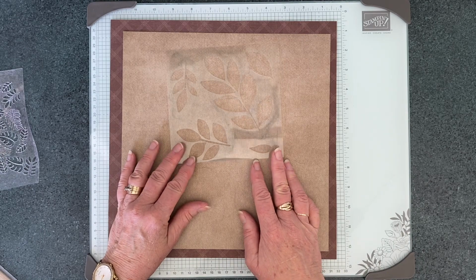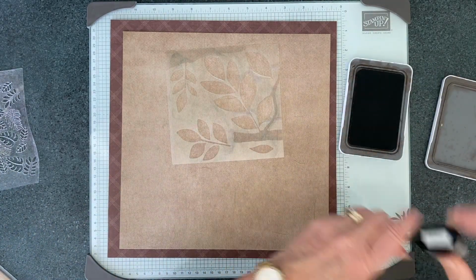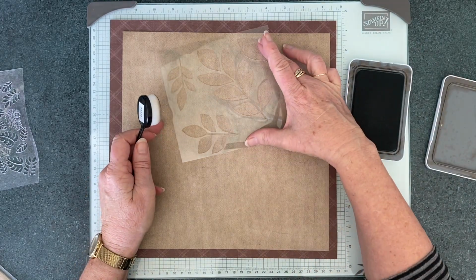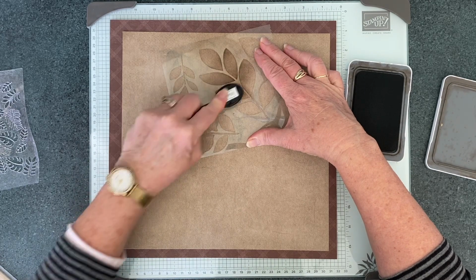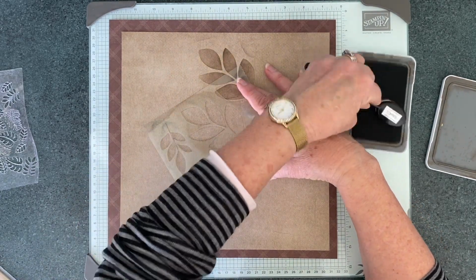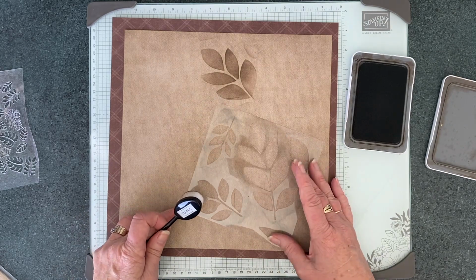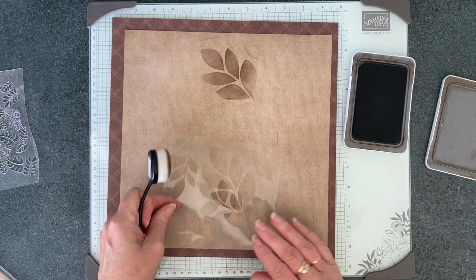And the first thing I'm going to use is the stencil of big leaves, and just using the blending brush with the mocha ink to go lightly over the top of these leaves. I think they give quite a nice big background. I've got some smaller leaves to go on top of them, but initially I'll use these big ones to set the scene.